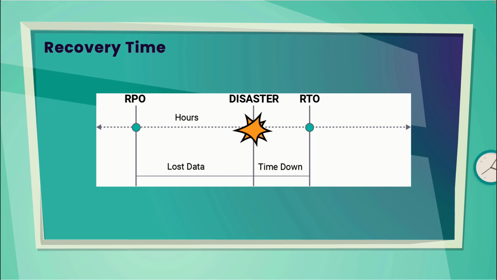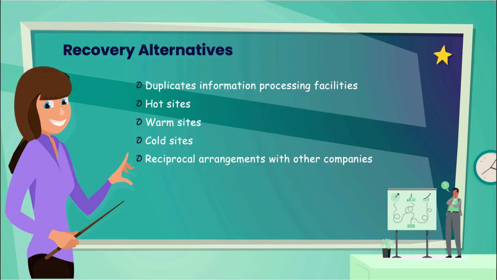So for example, if a system is backed up every 24 hours, right? And a disaster hits 10 hours after the backup. So you have the RPO as 10 hours because you lost 10 hours of data, right? Because the backup was made in the recent 10 hours. So 10 hours is the lost data. Meanwhile, RTO is the time required for the IT staff to put the system online again.